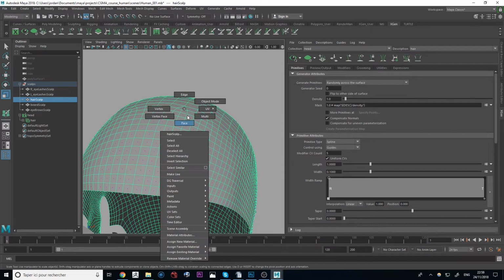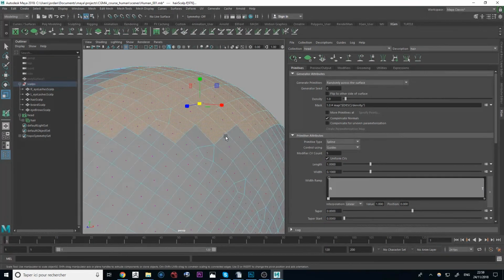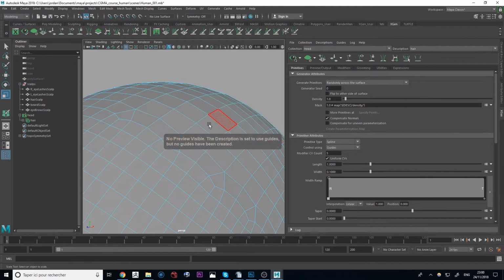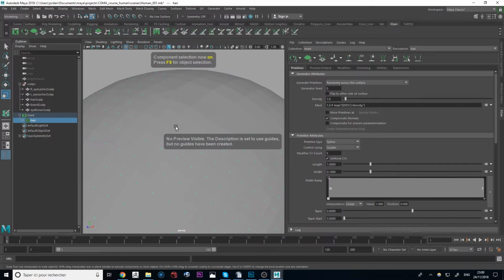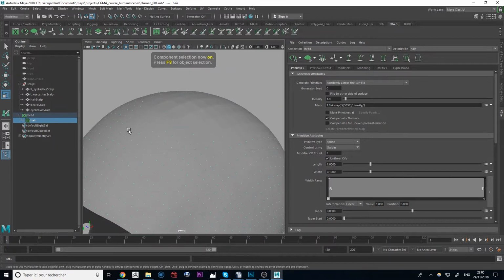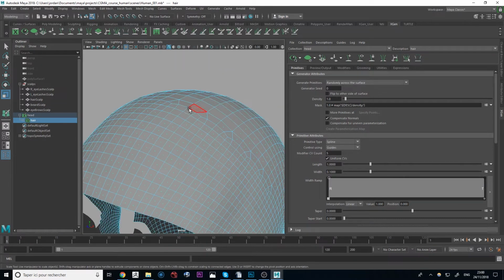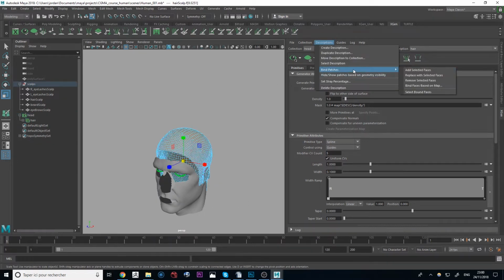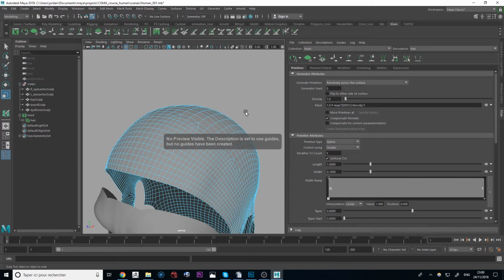For example, if I would like, I could just remove those faces. So if you just go here and remove the selected faces, it's just gonna remove those faces from the hair. I'm gonna do it, remove selected faces. As you can see now, my hair is just going to be there and not on those ones. I'm just gonna put them back, right? Be careful sometimes with the, okay, so now they're back.